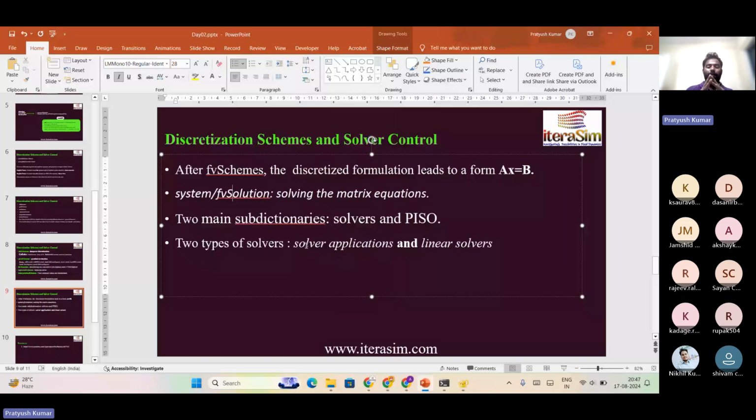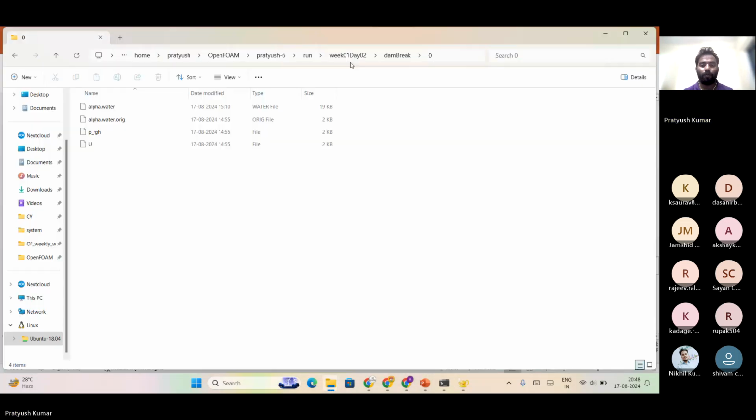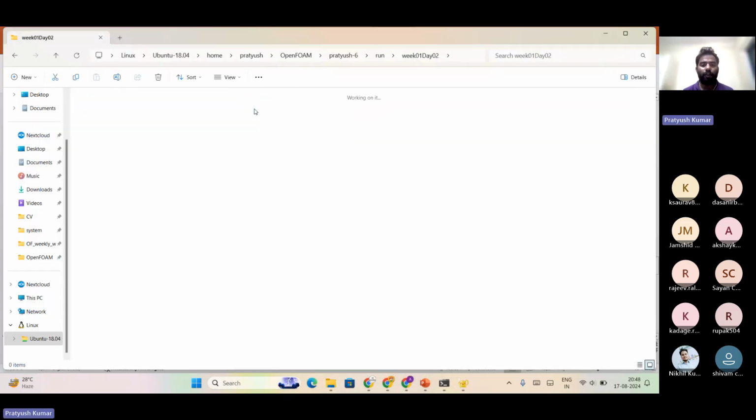Okay, so in fvSolution, we give the information about the different methods or techniques, the tolerance, or the relative tolerance, that are going to solve the given matrix that we formed after discretizing the governing equations. Okay, so in every fvSolution, there are two main subdictionaries. In OpenFOAM, we call each file a dictionary.